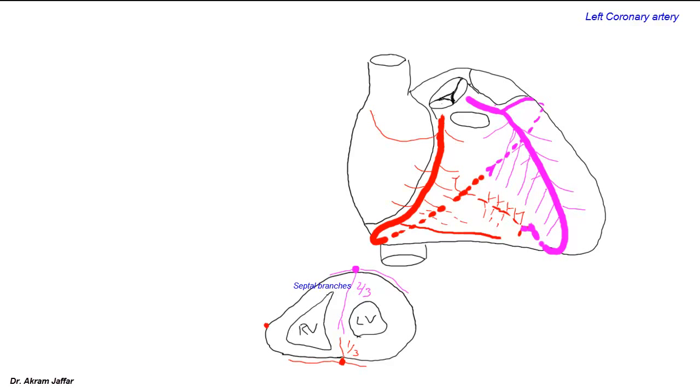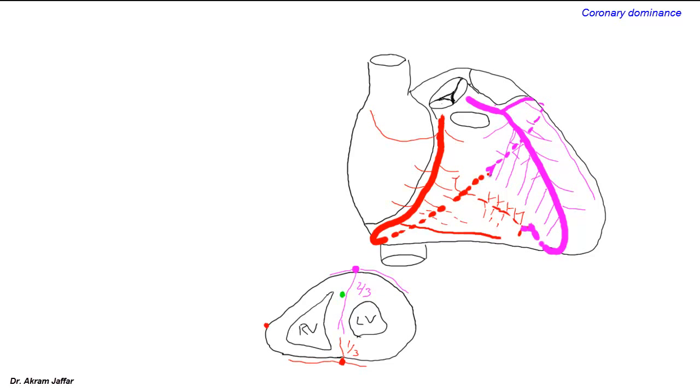These septal branches of the left anterior descending supply the region of the AV bundle. This is the AV bundle located in the interventricular septum. The circumflex branch, as it reaches the left margin of the heart, which is called the obtuse margin of the heart, supplies a marginal branch which is called obtuse marginal branch or left marginal branch, and on the inferior surface of the heart it supplies atrial branches, small atrial branches to the left atrium, also ventricular branches to the left ventricle, and it anastomoses with the termination of the right coronary artery.